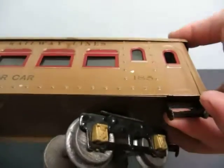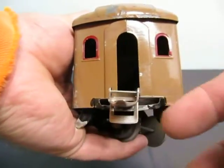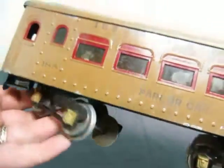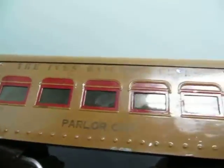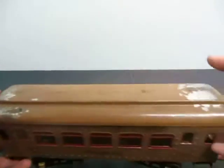Parlor car, there's some wear on it. Steps are on both sides, all there. There's the front — this is 1912, I'll show you on the back — there is a light on the inside too. Here's this side, some chipping here, the roof's in rough shape as you can see, chipping here, paint chip here. No real dents or dings, but it's just chips — it's from being played with.